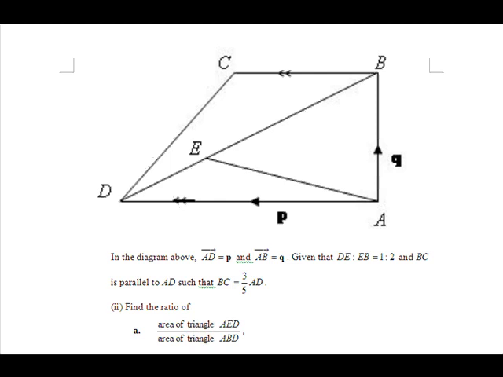When you're given a question on ratio of area in vectors, do a first check: are the two triangles involved similar? If they are, great, you can move on to apply the concept of finding the ratio of the area using similar triangle property.